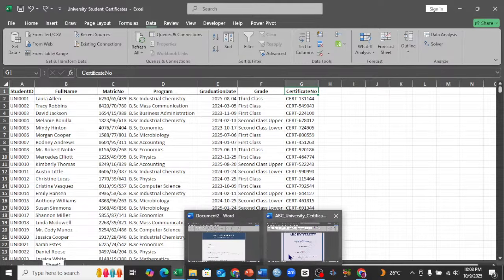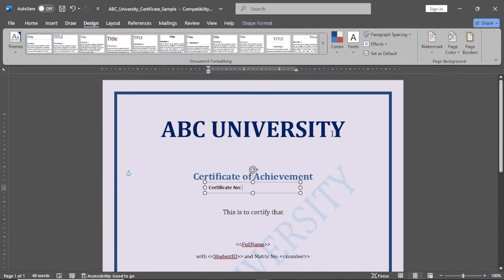Then I come to my Microsoft Word. The certificate is already designed. Sometimes you think your certificate is designed in one sophisticated software. A certificate is paper. It's just the power that is backing it. Every certificate is paper, it's just designed. Some certificates are designed in Microsoft Word, some in CorelDRAW. It's just design. You can design it, add a logo, and then do an Excel-Word merge or Excel-Corel merge. That way, we don't need to stress ourselves typing the names and then hearing that they made a mistake on my name.